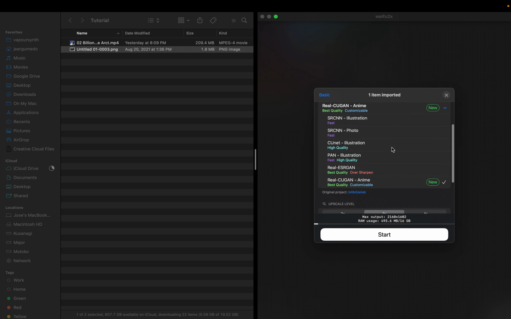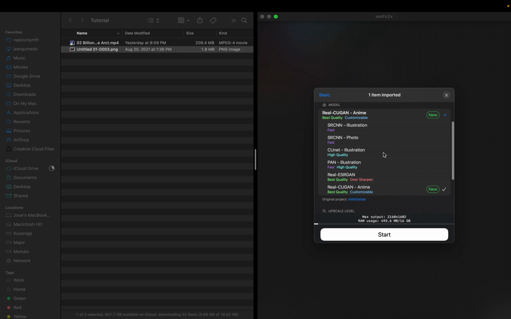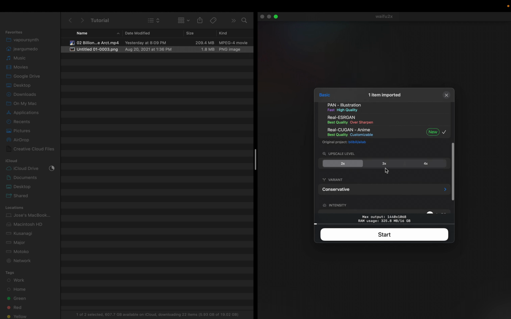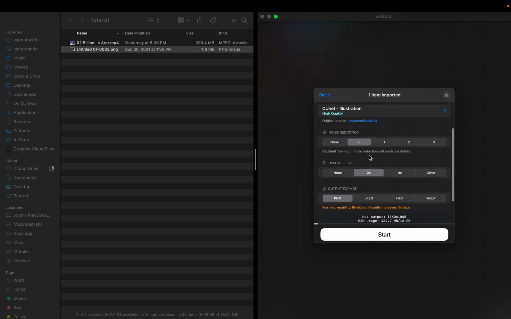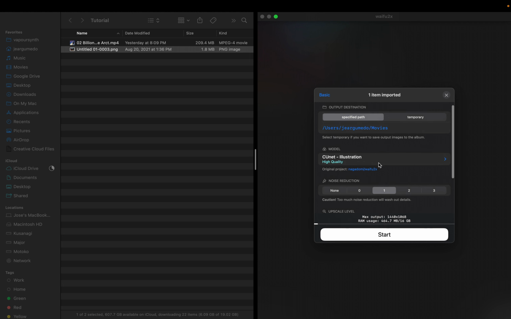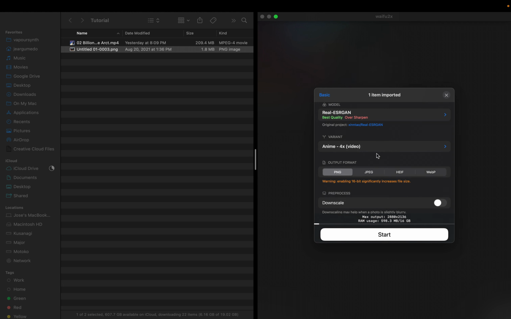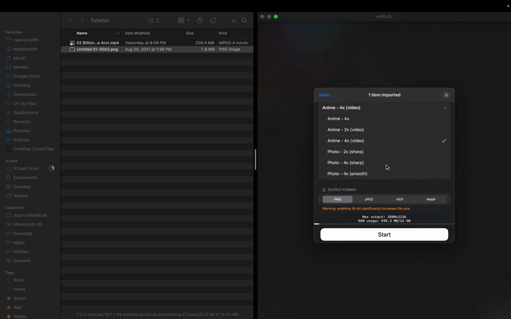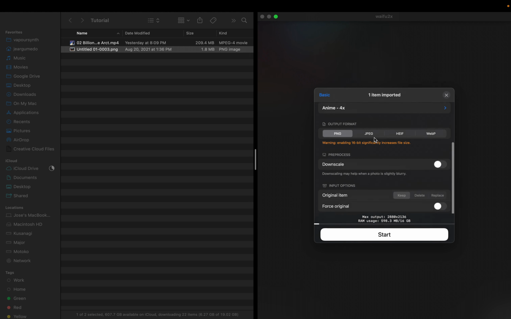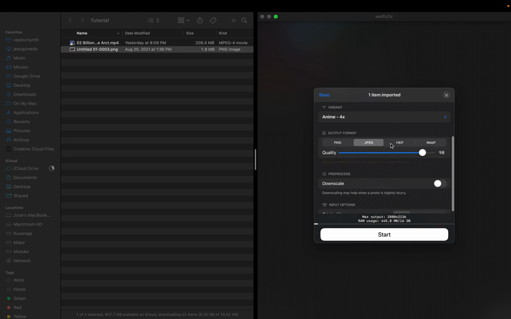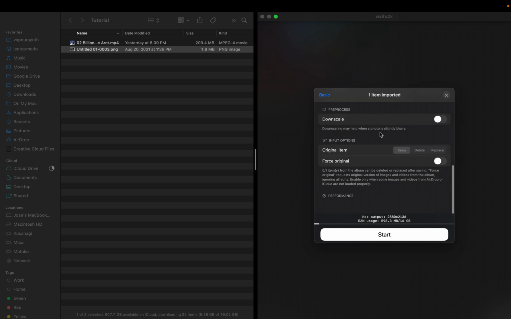You can also set the model, and there's a lot of them, including the original Waifu2x models. There is Real ESRGAN. Pan, I've not really gotten to use very much because it doesn't really work that well. Hopefully it'll be fixed. And then Real CUGAN, which is the model I tend to use, as well as all the settings for each, including, if you use CUNet, it changes its settings for that. Real ESRGAN has a couple of models of its own, including Anime 4X filter. You can pick the format you want, yada, yada, yada.